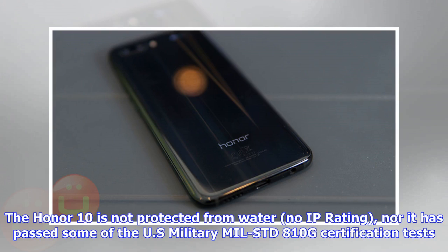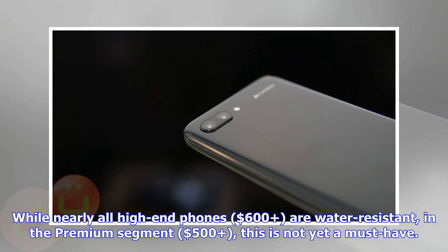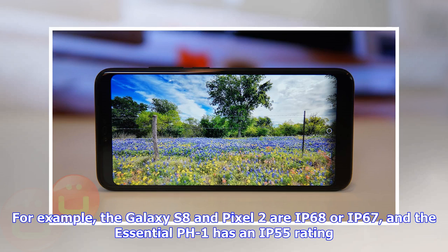The Honor 10 is not protected from water, with no IP rating, nor has it passed the U.S. military MIL-STD-810G certification tests. While nearly all high-end phones at $600 are water-resistant, in the premium segment at $500 this is not yet a must-have. For example, the Galaxy S8 and Pixel 2 are IP68 or IP67, and the Essential PH1 has an IP55 rating.